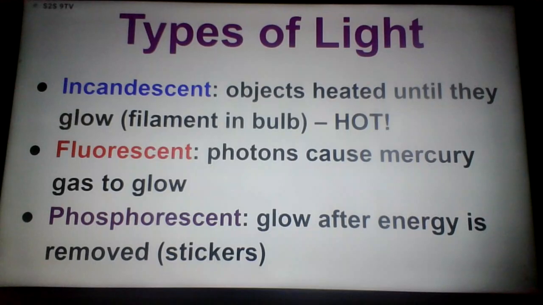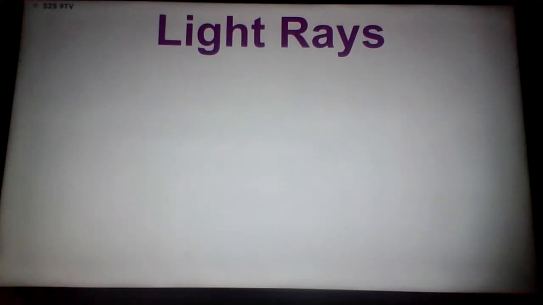They're not going to shine light a long distance, but they'll help us and they'll help other people see us in the dark as well. On Halloween, you see a lot of kids with the glow sticks. Those are phosphorescent. Some chemicals, after you break the seal in between, give off that glow just like the glow-in-the-dark stickers do. Ready? Light rays.